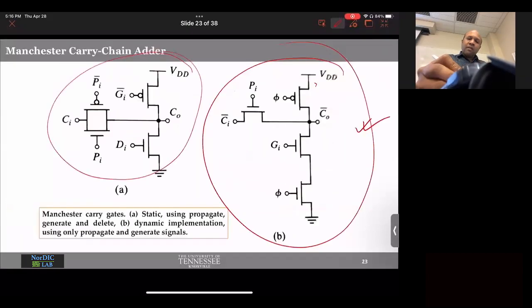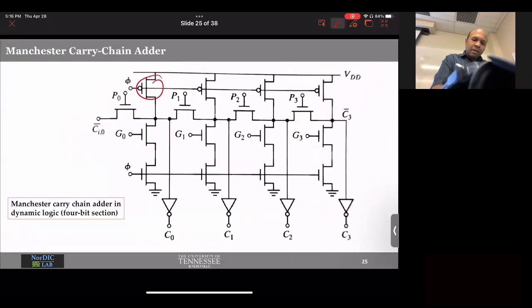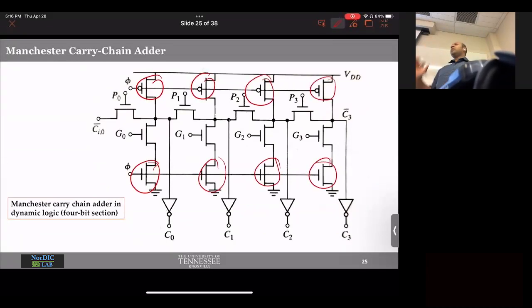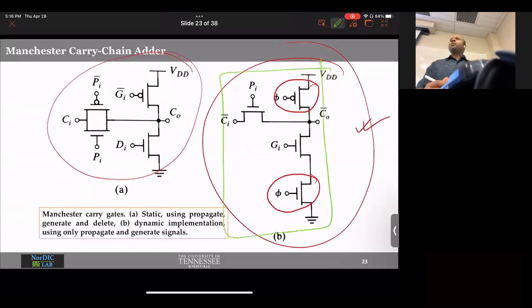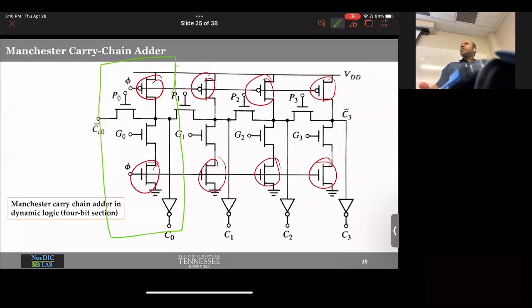Getting back, you have header PMOS, footer PMOS, right? You see that? You have header PMOS, footer PMOS, header, footer, everywhere. It's exactly the same thing everywhere. Let me just mark one of these cells. Just take this cell and copy it everywhere. Does that look similar to the one that we saw before? Are you guys confused or what? Make sense? Okay. So there is nothing special about this circuit except that it shows that you can cascade, right?